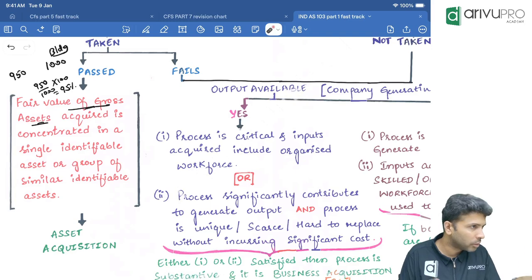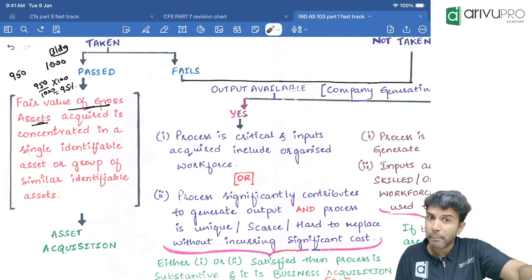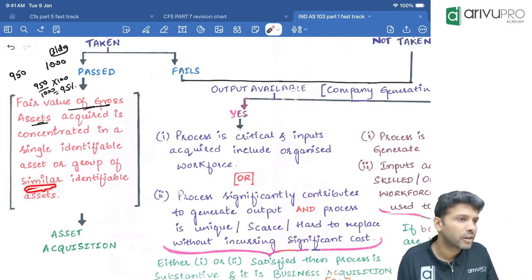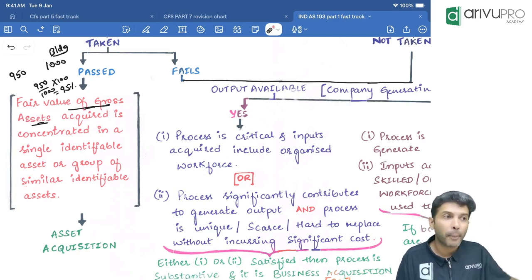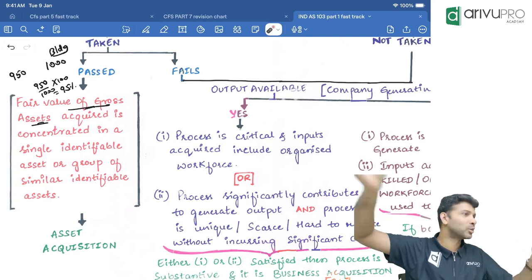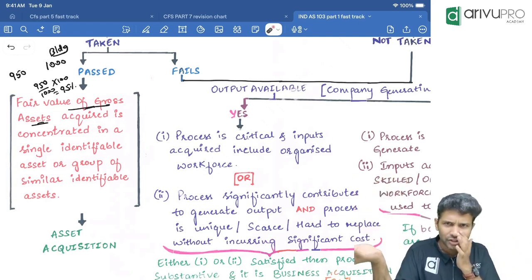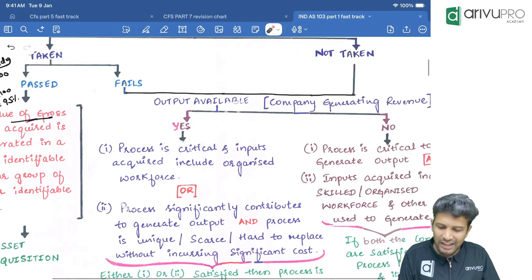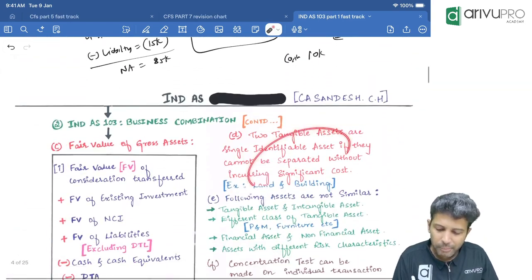You don't have to do them individually, you can combine them. But in order to combine, they should be similar. Random assets you cannot combine. Can I combine a patent with a building and do the test? Is a patent the same as a building or different? So tangible and intangible you cannot combine.